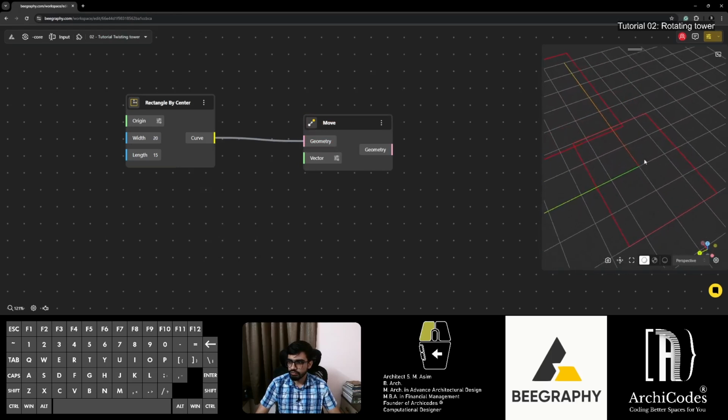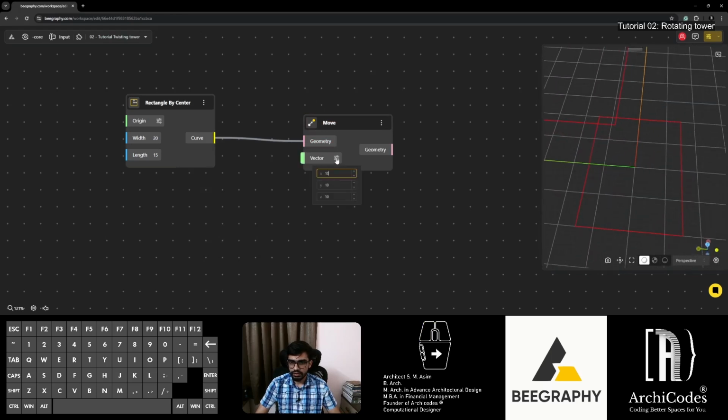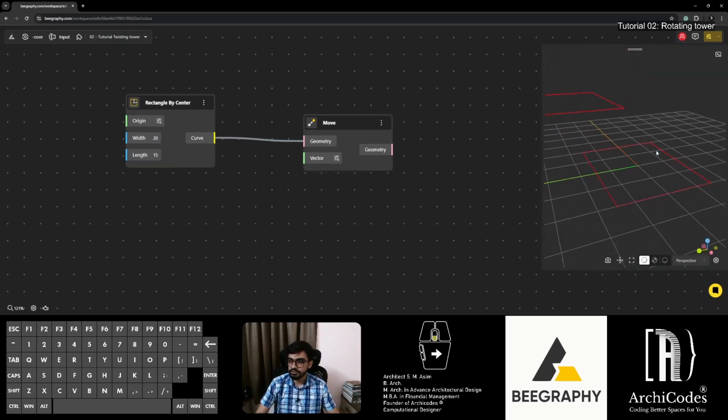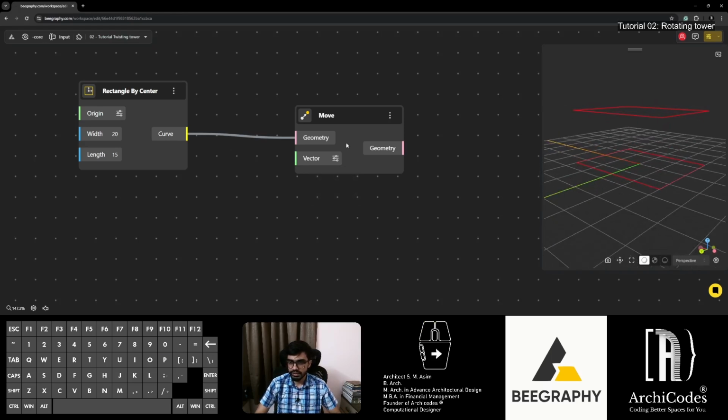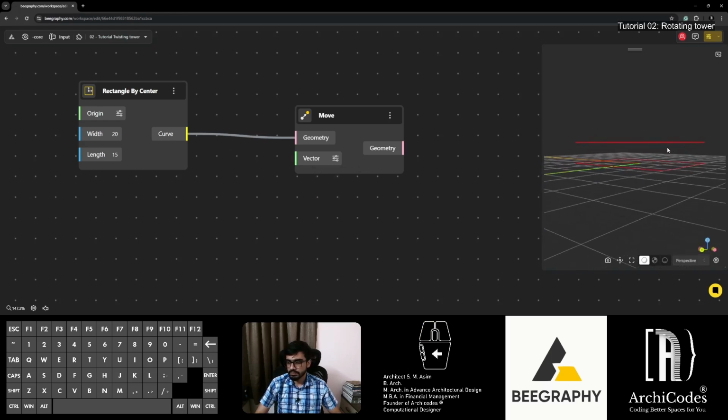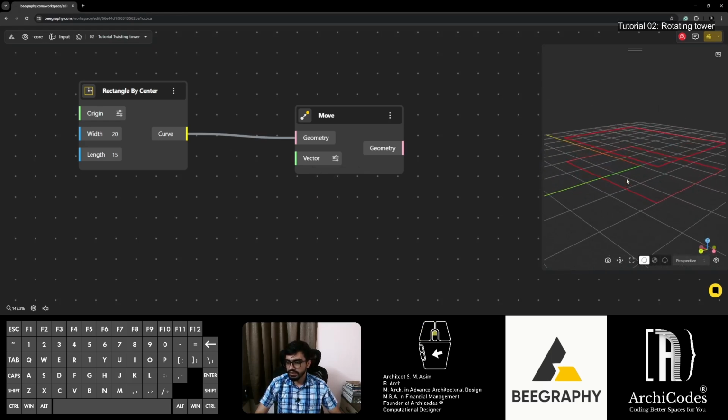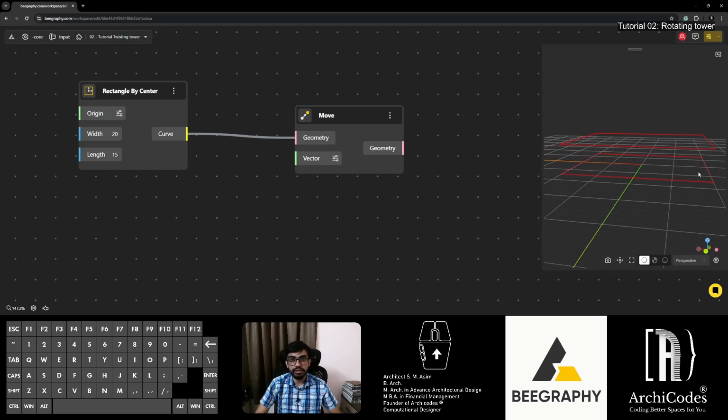Okay, so it has moved by default to 10. So it has moved 10 units in the x direction, 10 units in the y direction, and then 10 units in the z direction. It has moved diagonally through the 3D space. We don't want that. We just want it to move vertically up. So there is no x element to it, there is no y, just z. And we want to move it by, let's say, 4 meters, 4 units. Okay, but you can see that the original still remains.